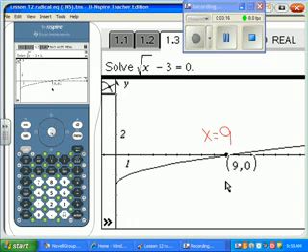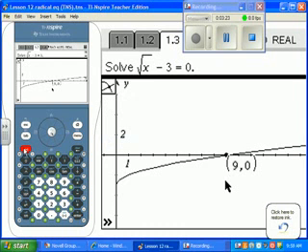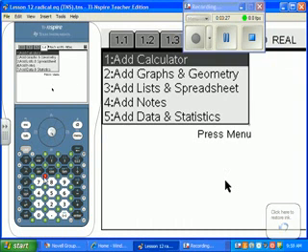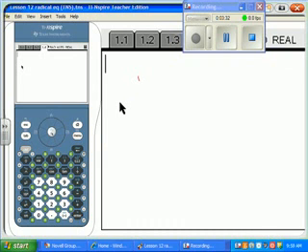We're going to do it algebraically right now. Okay, so I want everybody to add in a notes page. How do you do that? Control-I, add notes page. And the equation was the square root of x minus 3 equals 0. Okay, so let's talk about how to do this algebraically. You're going to have to type this in. I'm going to write it because until my projector gets fixed, I can't see my keys.